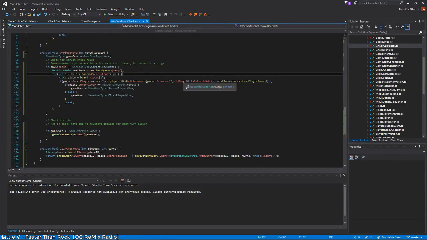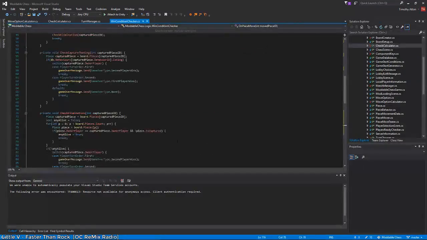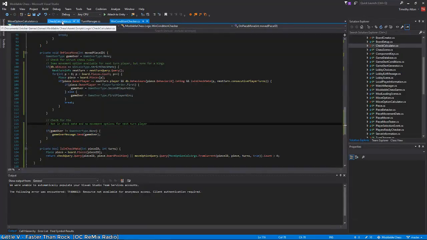If any of the player's kings, which is right here, are in checkmate, and in order to be checkmate, the piece has to be in check in its current position, which means some enemy piece could capture it, and then its possible moves have to be 0, so it can't move out of the check. Okay, so I think we did that. So now we just need to do this tie, which is kind of similar. So the game will be in tie basically if no player can move. Or not if neither player can move, if this next turn player can't move.